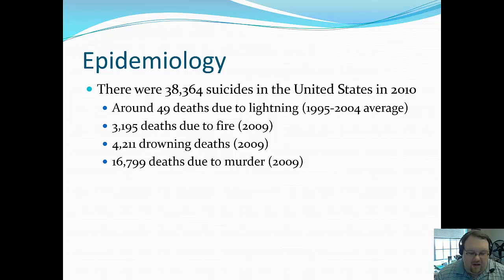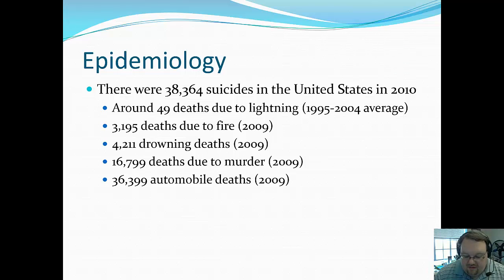And lastly, I present auto accidents. A lot of people know someone who's died in an auto accident. Very common. You hear about it a lot, more than it should. So, how common are auto accident deaths? Well, believe it or not, there are actually more suicides, at least in 2010, and this has been for the last couple of years, than there are deaths in auto accidents. So, that's pretty stunning when you think about it.